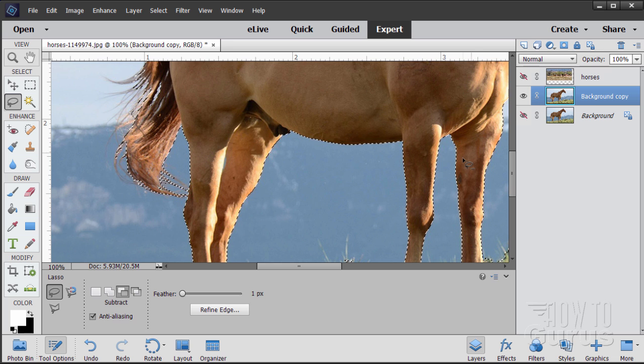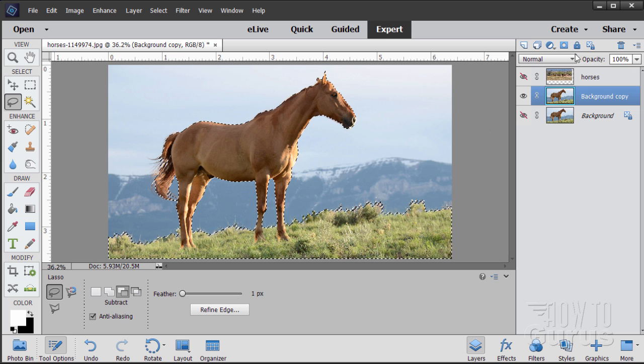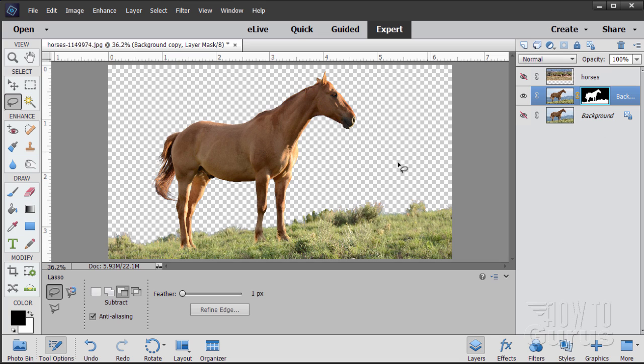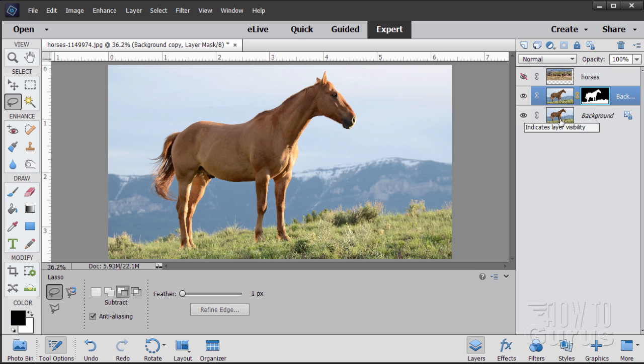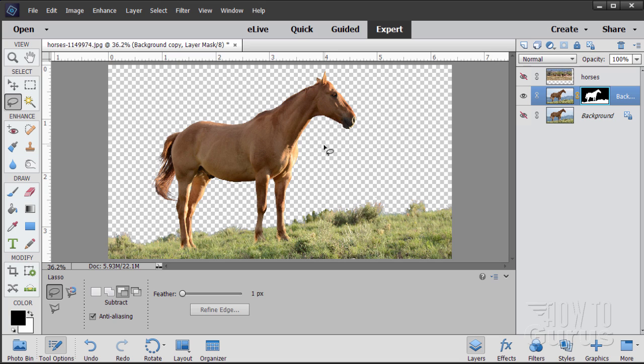Now that we have that selection made, let's zoom back out. I'll just go up here and fit on screen. There we are. And come up to the Add Layer Mask button. Click on that. That takes that selection and turns it into a layer mask. There we go. Now the reason why I said a little bit of blue showing through here and around the tail isn't really critical, because we'll be having this on top of the existing background, and it just fixes it right away. It just blends right back in again. So there we go. That's the first part.